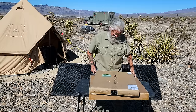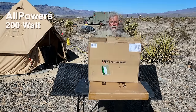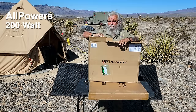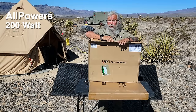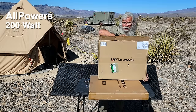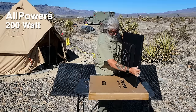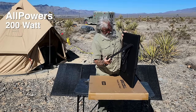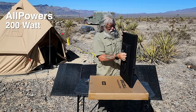This first one we're testing is a 200-watt folding. It's made by All Powers. There are not a lot of choices in 200-watt folding panels, so you really don't get a lot of choices. This is one of the better-priced ones that I found. Just looking at the handle here, I can see quality, and my very first impression is positive. Everything looks to be pretty good quality, pretty well-made.